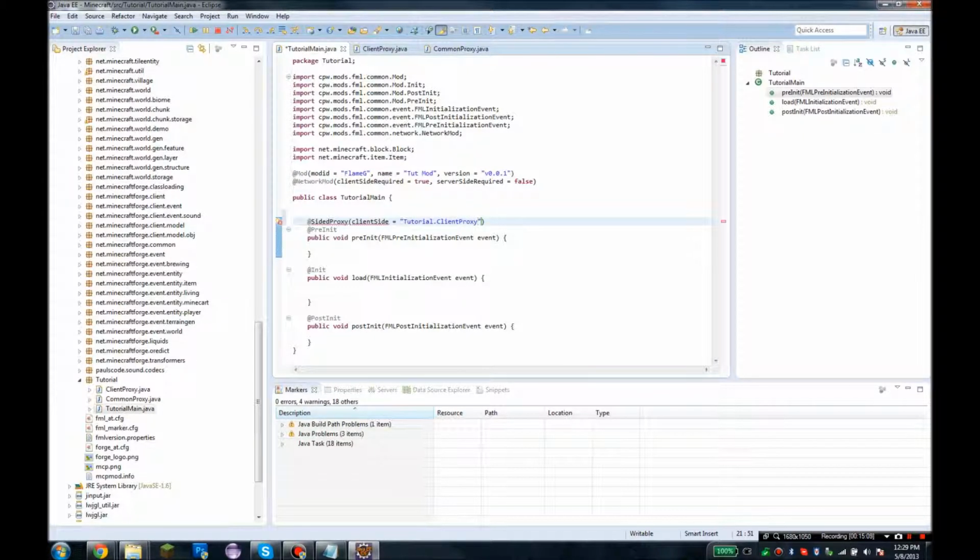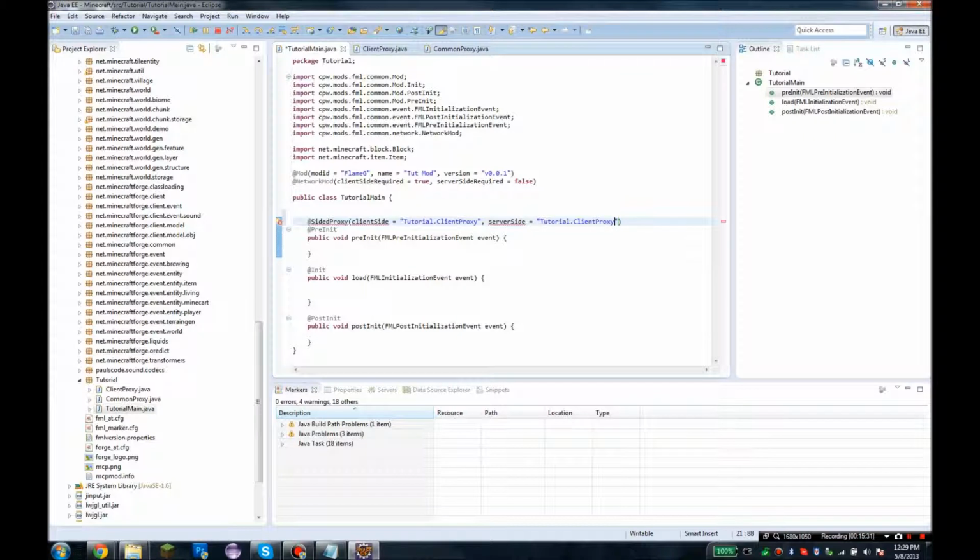That's just basically loading the client proxy there. Then do serverSide equals tutorial.common.CommonProxy, and there you go.